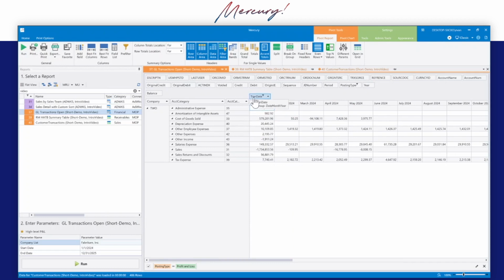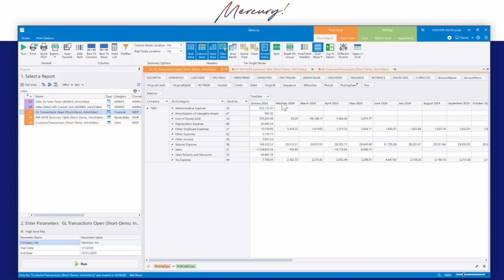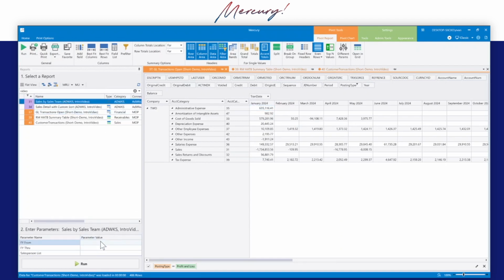You can also create your own custom groupings. These data are a little spotty, so I won't try to show you these now, but the idea is you make these up however you want. Maybe we can find a report that will demonstrate that. For now, let's look at a different report.